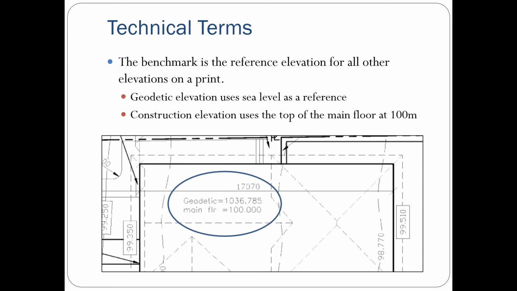That is the elevation at the back of the house. So that elevation is going to be 0.49 meters below the top of the main floor. At the front of the house on the left-hand side, we also see another box with 99.350. By comparing those two numbers, I can see that my front elevation on the left side is going to be lower than my back elevation on the right side, and both of them are obviously lower than my main floor elevation.